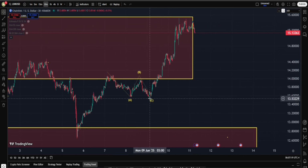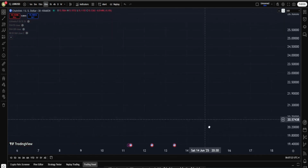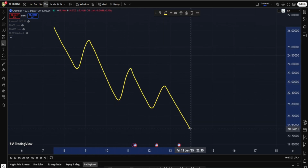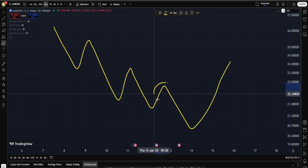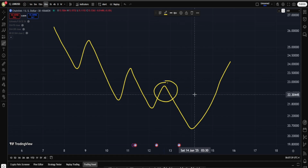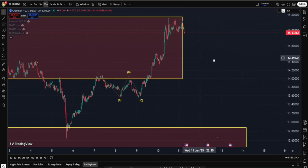Now, what is happening starting from this point to about this high? First things first, before we talk about Elliott waves, let's go around here. You see, in a downtrend, we are having a series of lower highs and lower lows. And the moment that you see a move up, in order to take the previous major pivot high, at that point, you may have an argument for the downtrend being over. And again, pay attention, you may have an argument, okay? We are not talking about certainties. Every single thing in the markets is just about probabilities. So, let's not be that sure.